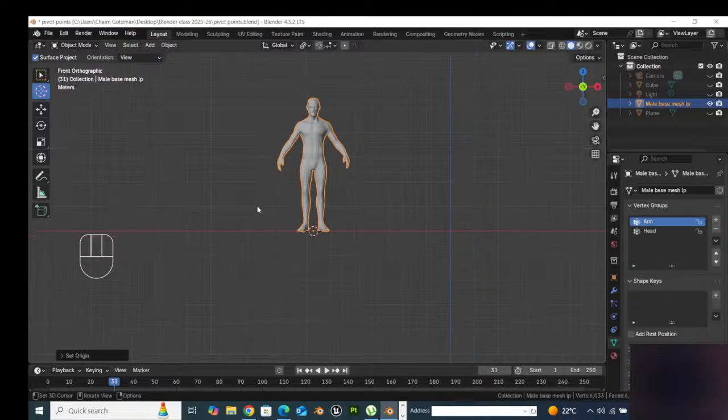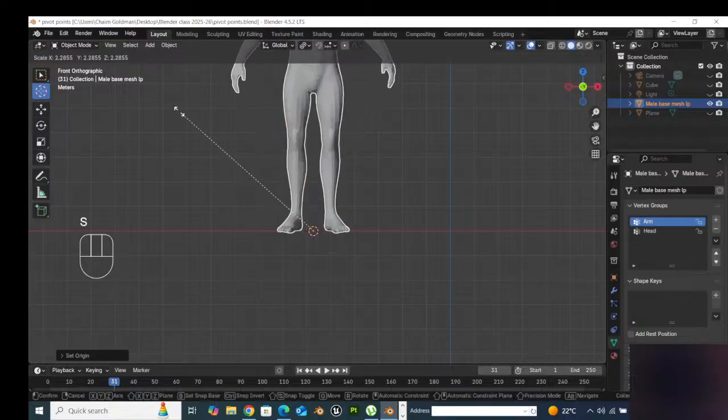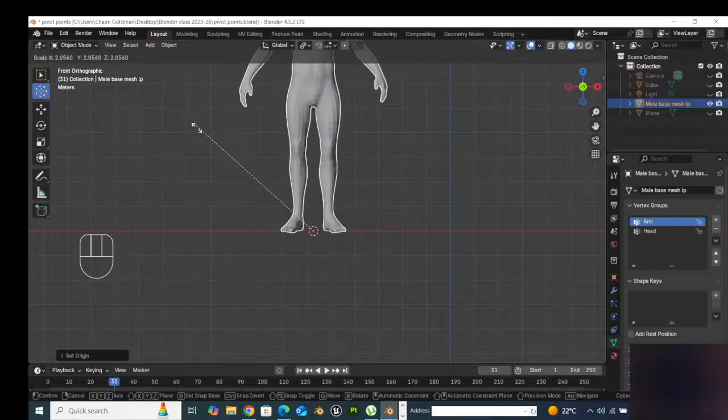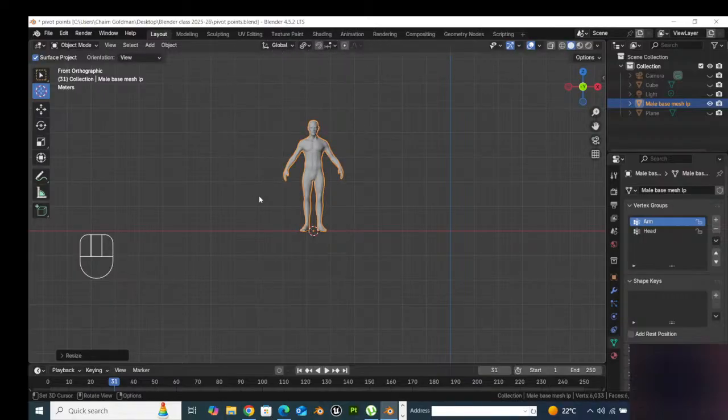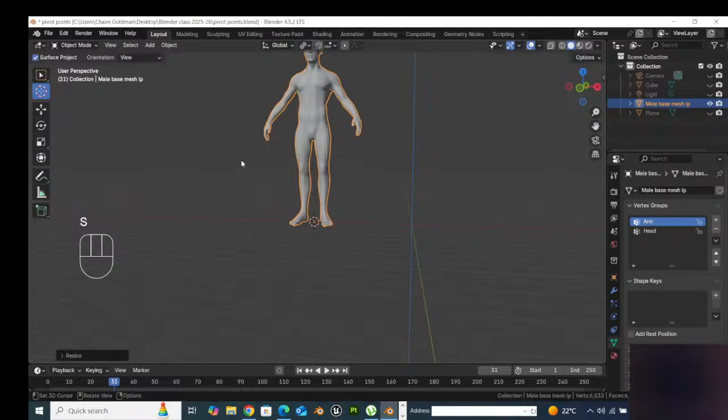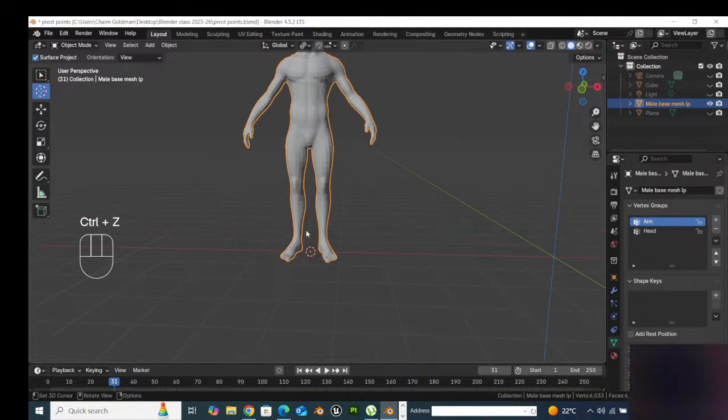Now look what happens when I scale this guy. Hey, he scales, but his feet stay basically in the same position. He doesn't go through the floor. Imagine you had a building. That would mean if you wanted the building to be bigger, you just scaled it up and it wouldn't penetrate through the floor, and the scaling would be kind of logical for what you would want. But the whole point was I could move the origin point of this object to wherever I want by basically positioning it using the cursor.